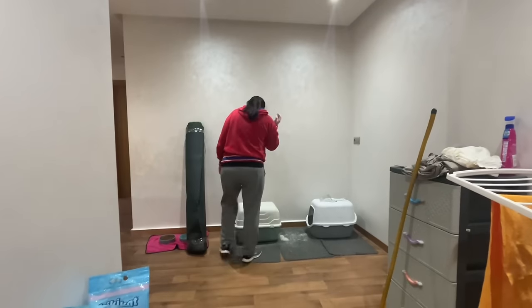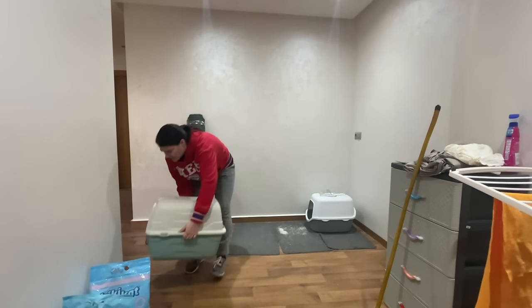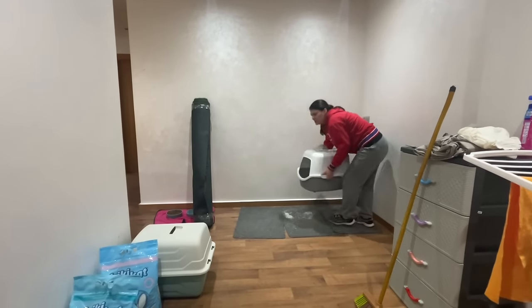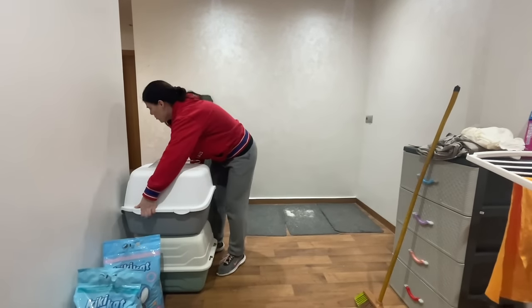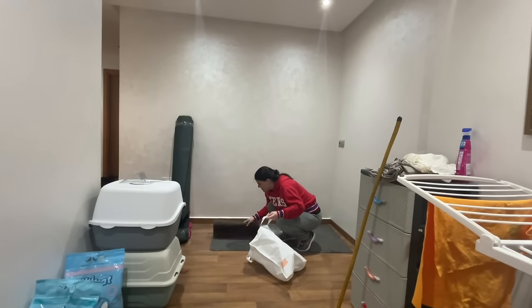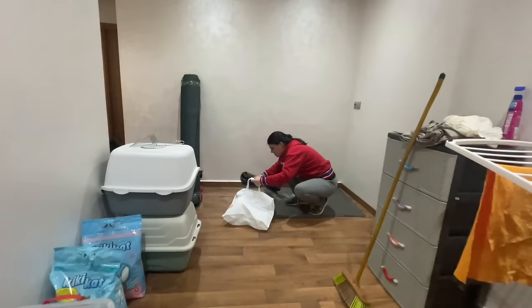So this is what we're gonna do. Make sure there's no cats in here. There's no cats in here. One. Nobody can go to the bathroom right now. Cats. All right, so first we're gonna get rid of these. These have definitely seen a lot of use.